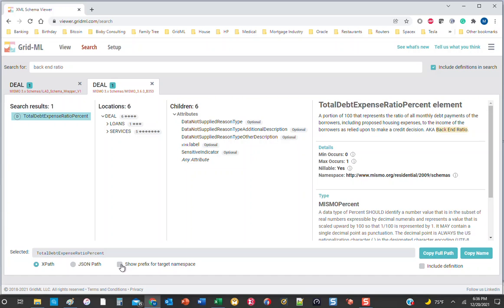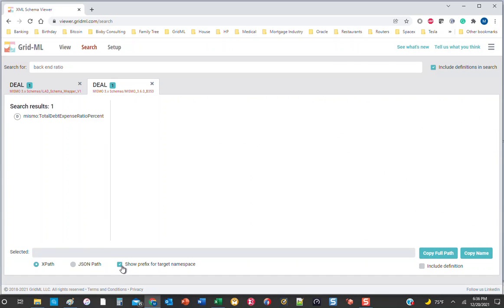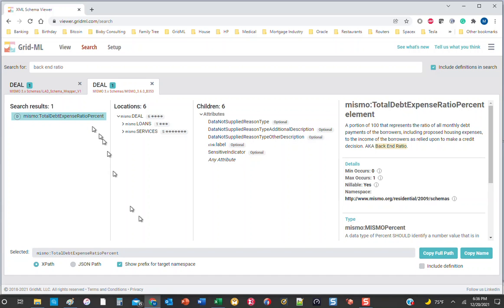In this case, if I say show the target namespace, for most data elements the target namespace is Mismo. Now that I've checked that, notice the prefix name Mismo appears all throughout here.